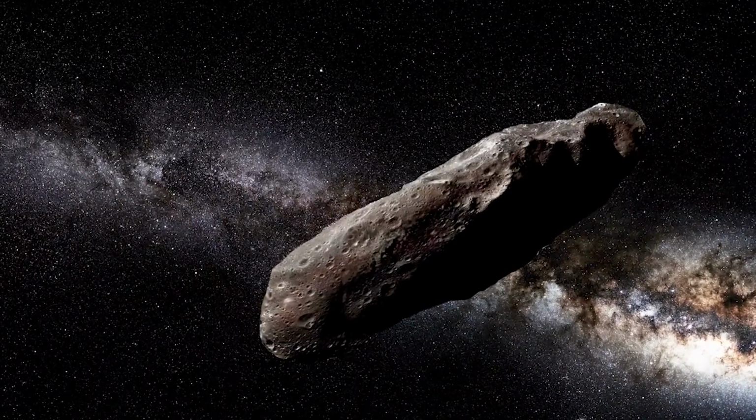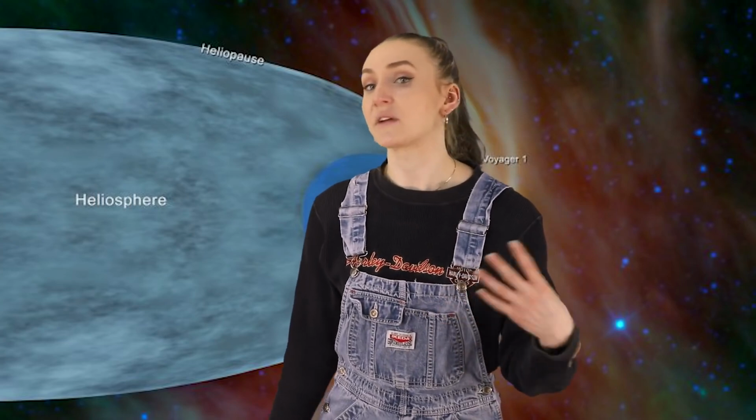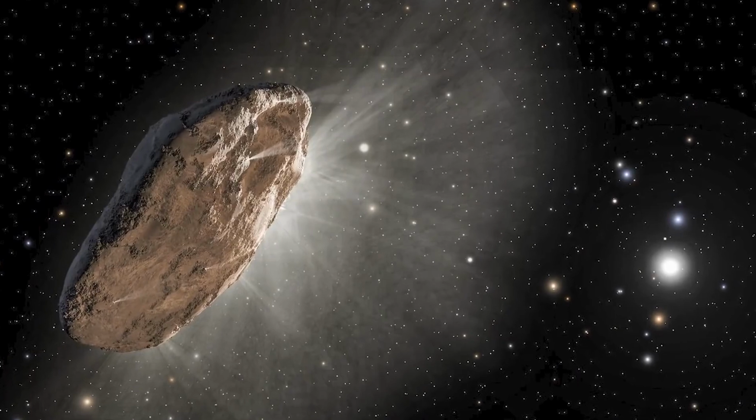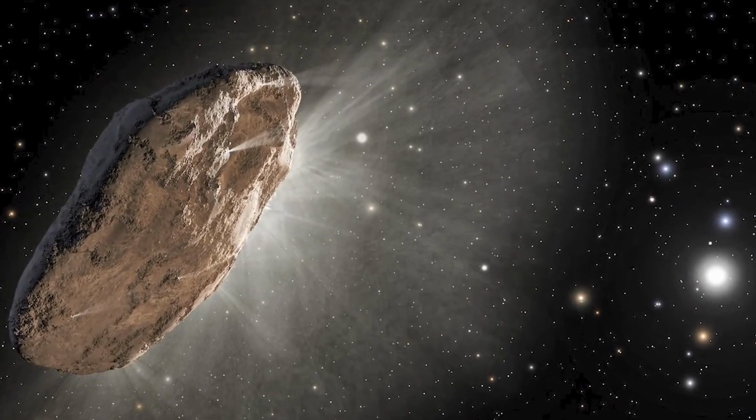Not only that, but astronomers were shocked by the condition of it. Astronomers thought that the first space rock to enter our solar system would be a ball of ice and rocks like a comet. But this isn't one. Not only is it not shaped like one, but there's usually a cloud of dust and gas surrounding comets, and this object just doesn't have that. But before scientists could study it too much, it left our solar system. All we know is that the strange object came from another solar system. Or maybe a different universe, and that's why it's so weird and unlike anything we've ever seen before.